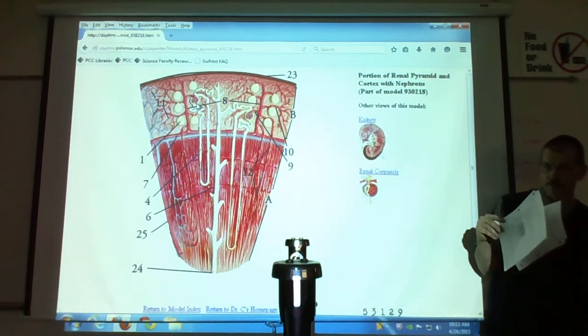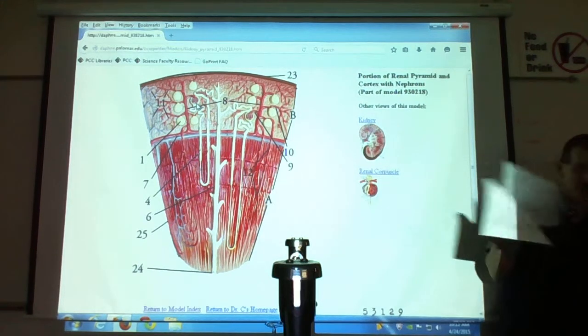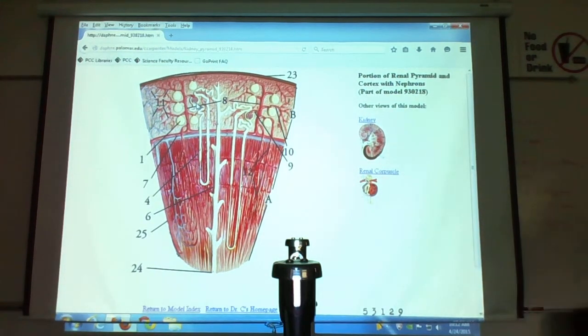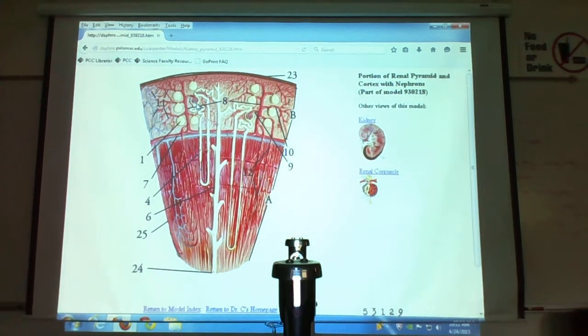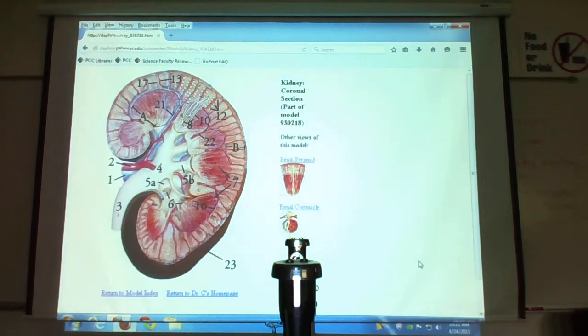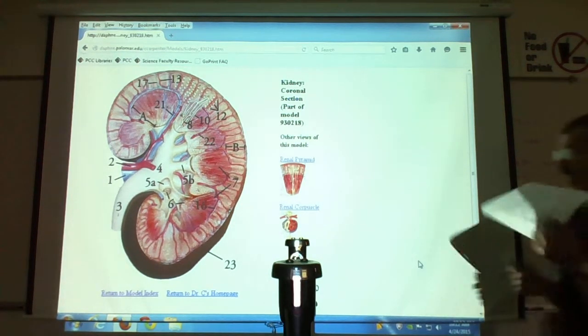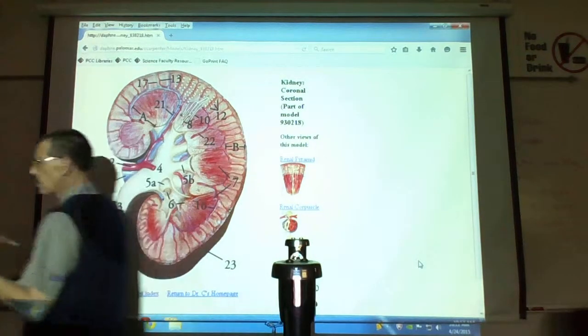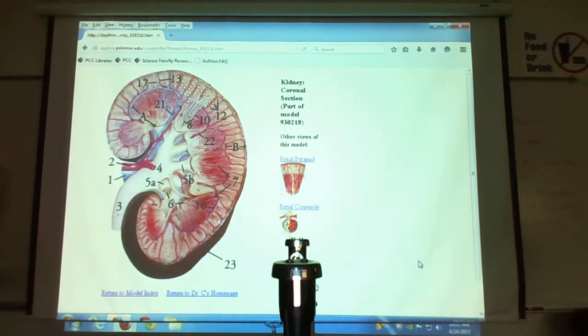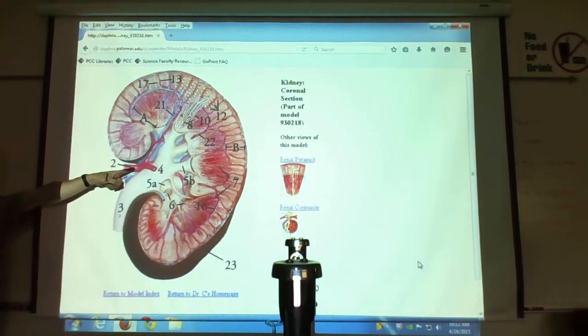You okay so far? Okay, now we're going to do the blood vessels. If you go back to the very first page of the objectives, you're supposed to be able to trace a pathway of blood through the kidney. So this listing that they have for you, just memorize in order. With your finger, follow along. So let's start with number 2.